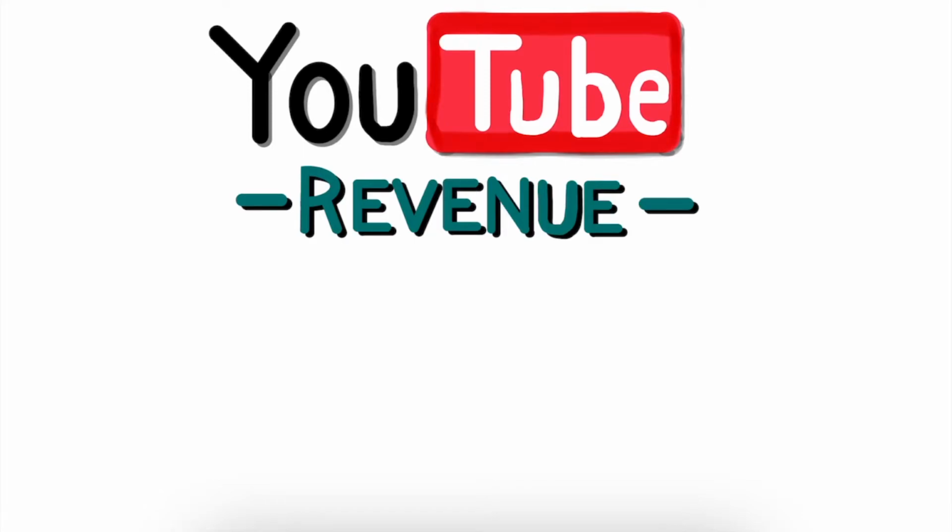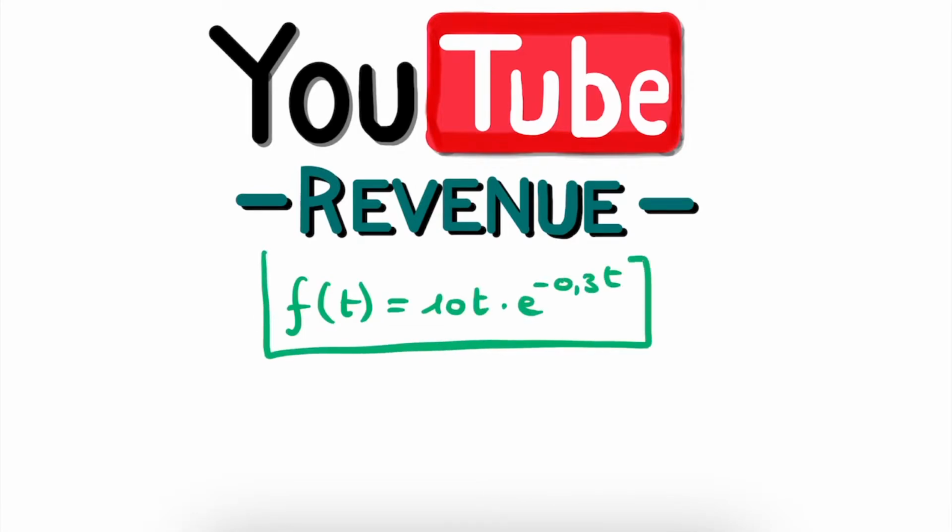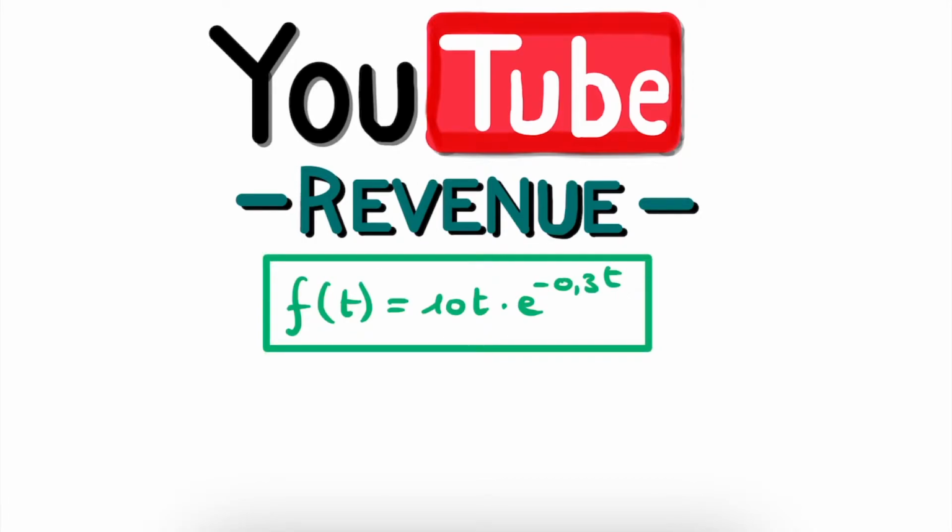In this video, we'll be investigating a model of the revenue generated by a YouTube video as an application to review the most important concepts of calculus. In particular, we'll be working with this function right here. It is a function in the variable t, which represents the time elapsed since a video was uploaded. The output of this function represents the gathered views on a specific day after release, in multiples of 1000.